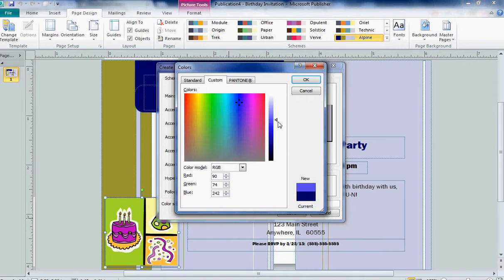That will allow you to choose your shades or your tints. You'll notice that there's white at the top, black at the bottom. If you drag your arrow up, you're going to be choosing a tint. If you drag your arrow down or click in somewhere down here in the narrow box, you'll be choosing a shade.